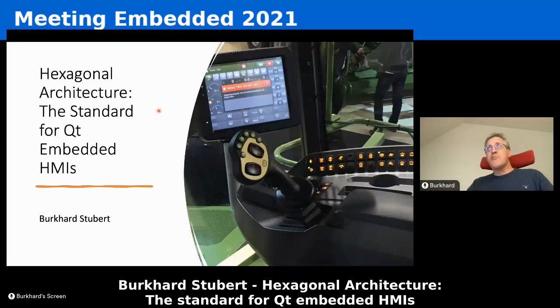First, I built a couple of desktop applications with Qt, so an IDE for formal verification of ASICs and an IDE for Bluetooth and Zigbee development. They are still around, so they are still used these days. And then 15 years ago, I switched to Qt embedded HMIs. So HMIs written in Qt, running on embedded systems.